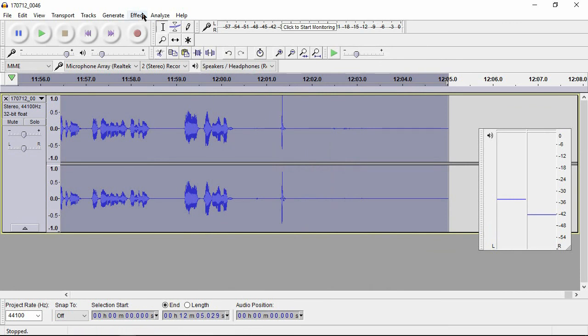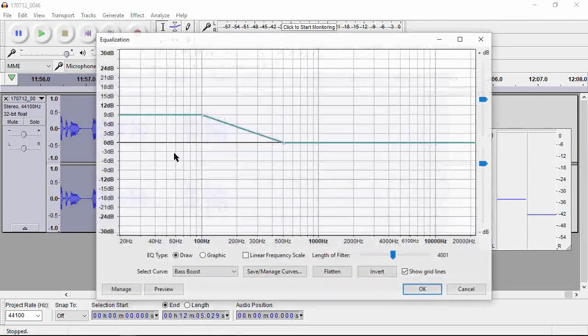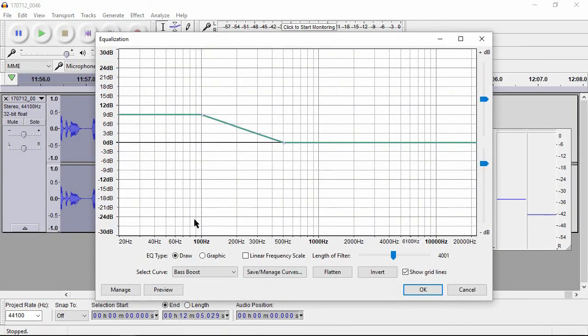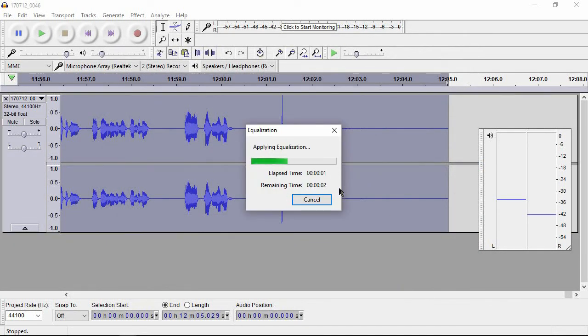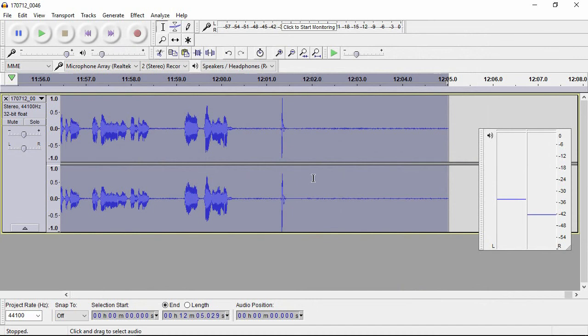We are going to apply equalization setting for bass boost. So bass boost for a man's audio will give more depth to the sound, and I add a bass boost to it. You can add treble boost as well if you want to do that, but if you're adding treble boost, there are some more settings, some more filters to be applied with treble boost. But for now, I am just applying bass boost, and you just click on OK. I don't change any settings in this. I just apply the bass boost default settings.